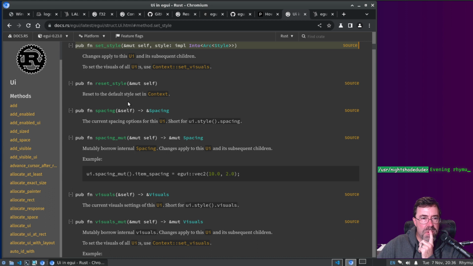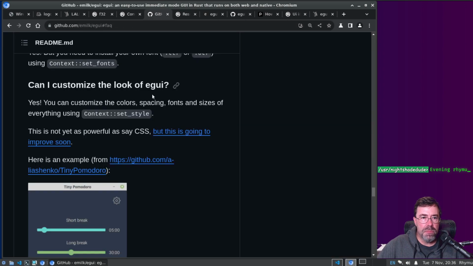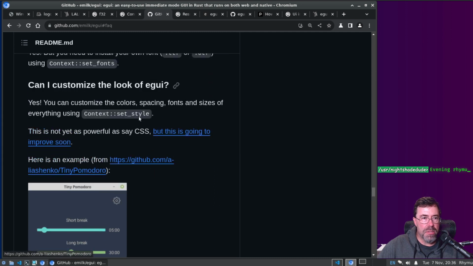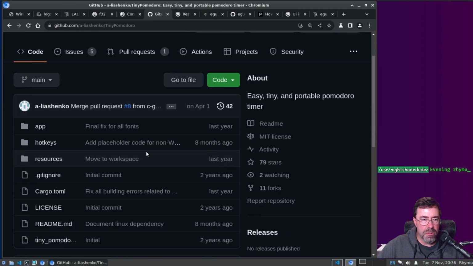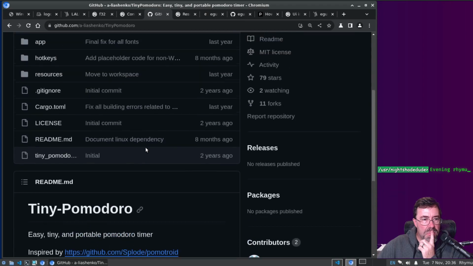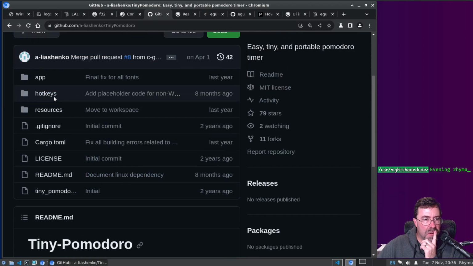Okay, so how do I get a style? I don't know. Aha. Here is an example of customizing the look. So I don't know where to look.